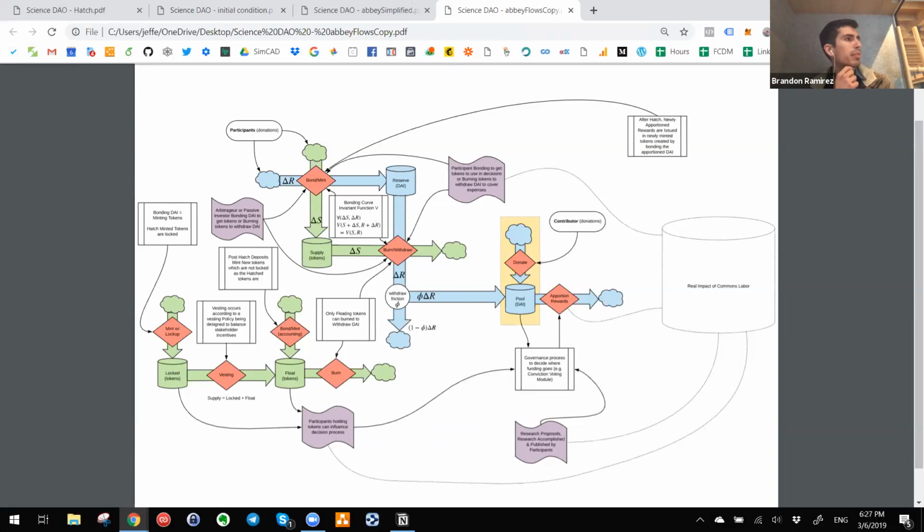This might be a better comment for the conversation at the end, but I wonder if there's a different way you would design these curves based on whether your objective is to maximize investment in the curve versus maximize the signal produced by the curve. Our protocol, which is The Graph, and I know other protocols like Ocean and Foam are looking at curation token bonding curves for the signal that they produce. It seems like in your case, the commons, you're actually looking to maximize the investment in the curve as well as effective governance of that investment, because your goal is to produce this commons of capital that can be deployed.